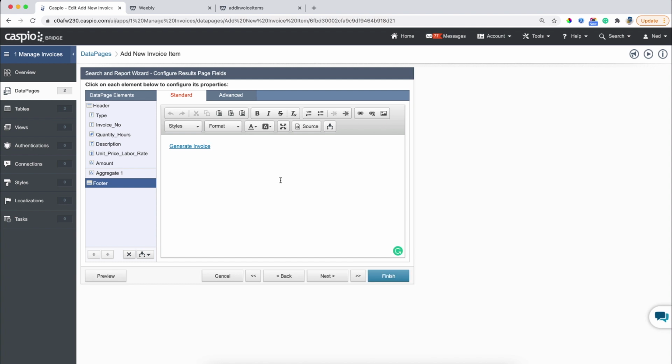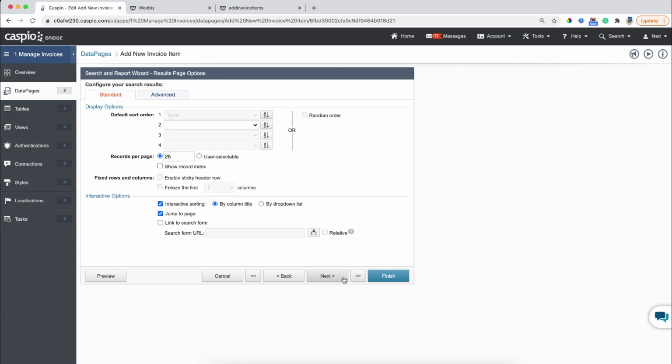One thing you may want to do here is click on the source button and just remove the HTTP after your quotes. That way the entire URL remains relative, and then we can carry over the entire URL domain along with invoicedetails.html. Once you remove the HTTP, just click on the source button again, and you're going to see your link once again. When done, click Next.